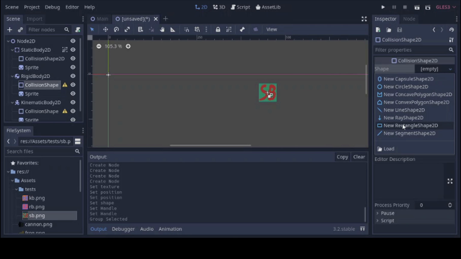And, as predicted, just our rigid body is affected by the physics. And now, just to test our collision, we will add a platform as we have already done before with our static body.